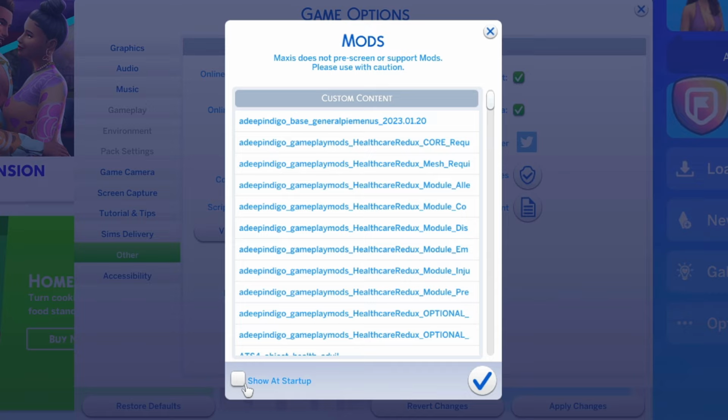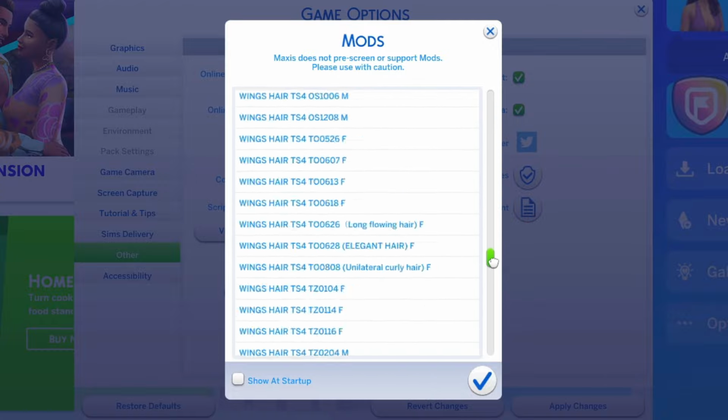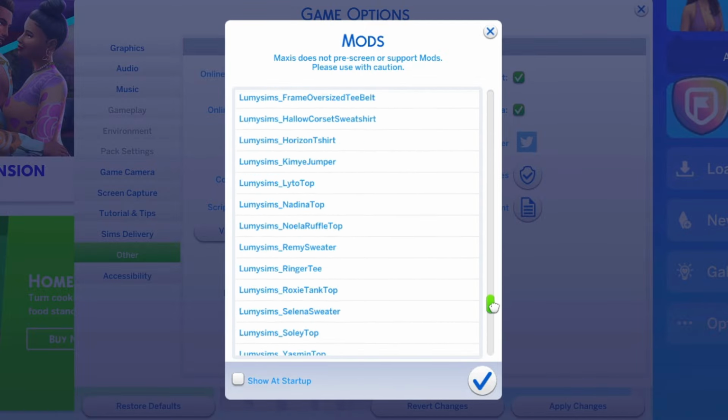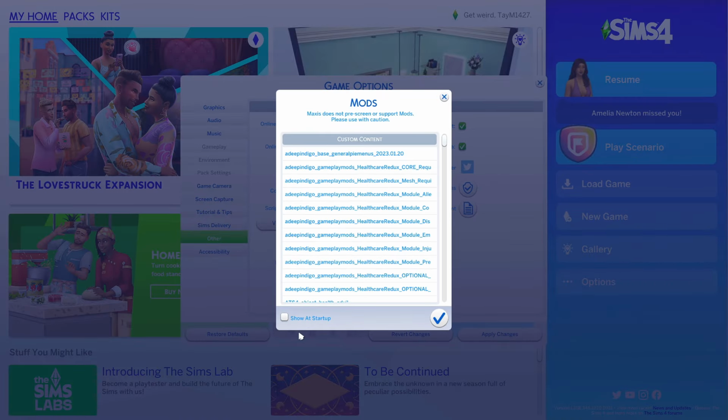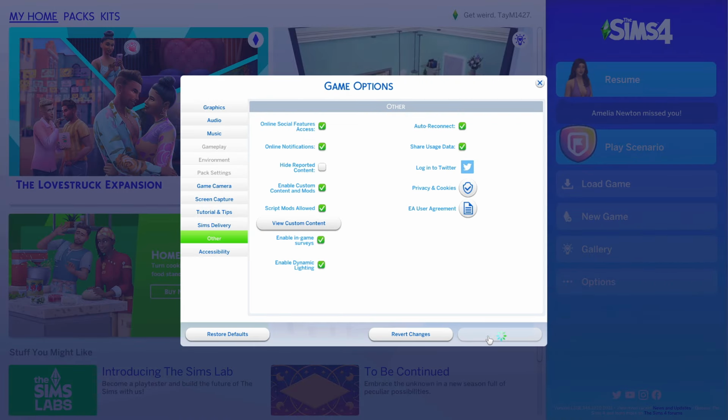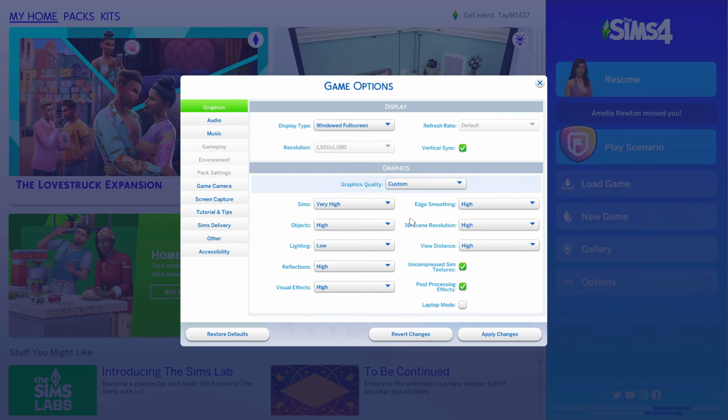Before I knew about this option, my game would take so long to start up simply because it was trying to load all of my mods and CC in this nice little list for me. If you guys do want to see this list, just open it through your settings like we just did. Don't have it set to show at startup. I beg of you. Your game will start up so much faster. But once you disable that option, you can click OK, apply the changes, and go back to the graphics tab.